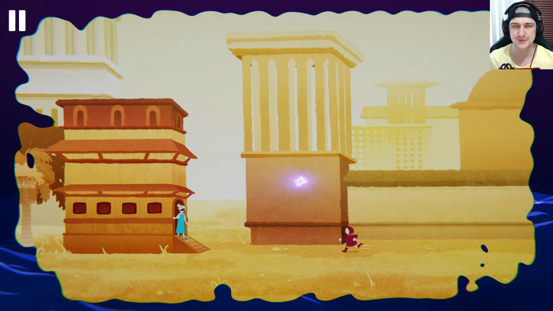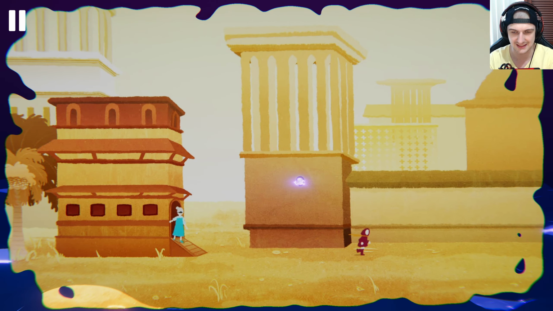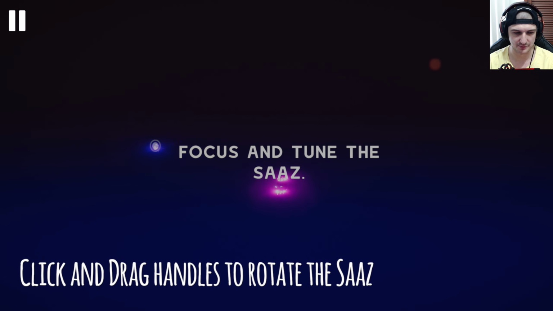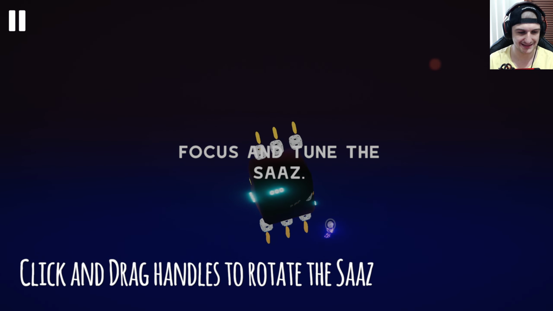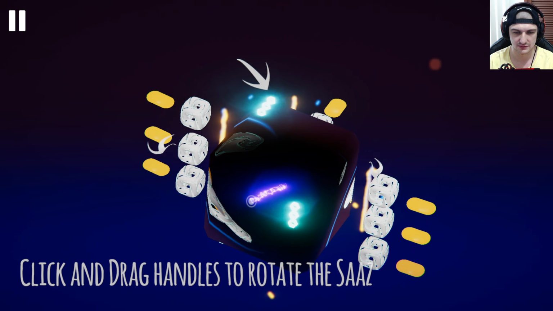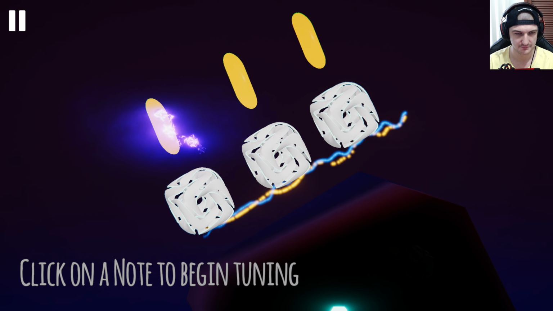So it's supposed to be a narrative game with music puzzles, so she's trying to tell her story with music, which sounds very nice. Click anywhere to go to the next scene. Well, thank you. Oh, okay. I don't know if we skipped something there. Click and drag handles to rotate the SARS. Okay, we've rotated the SARS. Click on a note to begin tuning.